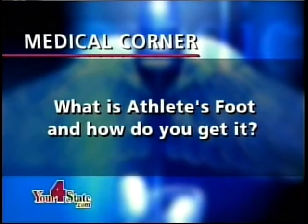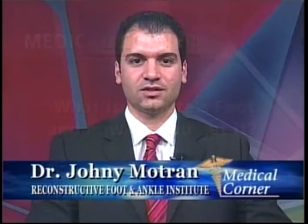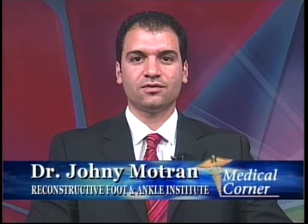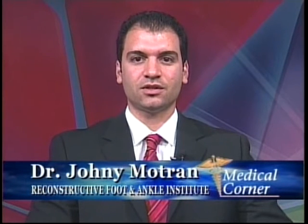Well, athlete's foot is a skin disease caused by a fungus, usually starting between the toes and can progress to the rest of the foot. The fungus most commonly attacks the feet because shoes create a warm, dark, and humid environment which encourages fungal growth. The warmth and dampness of areas around swimming pools, showers, and locker rooms are also breeding grounds for fungi. Because the infection was common among athletes who used these facilities frequently, the term athlete's foot became popular.